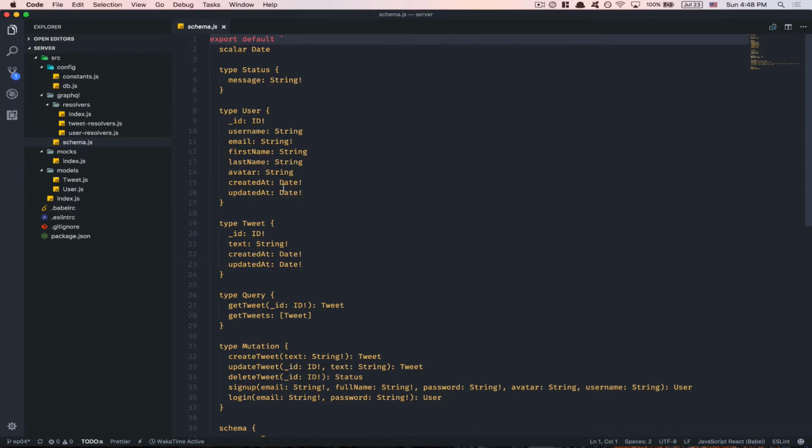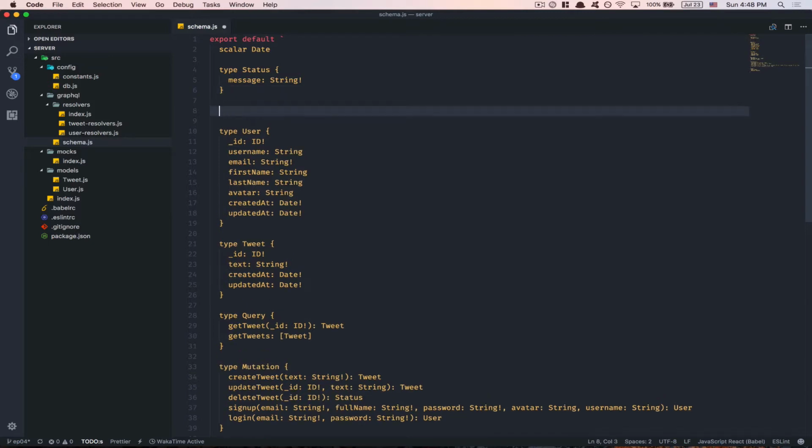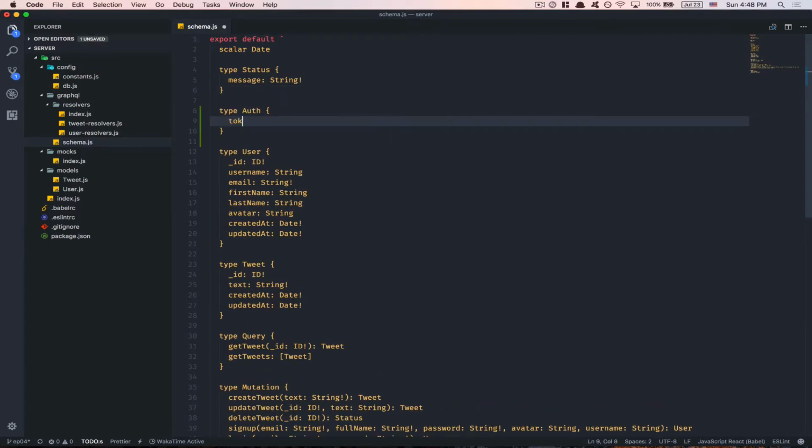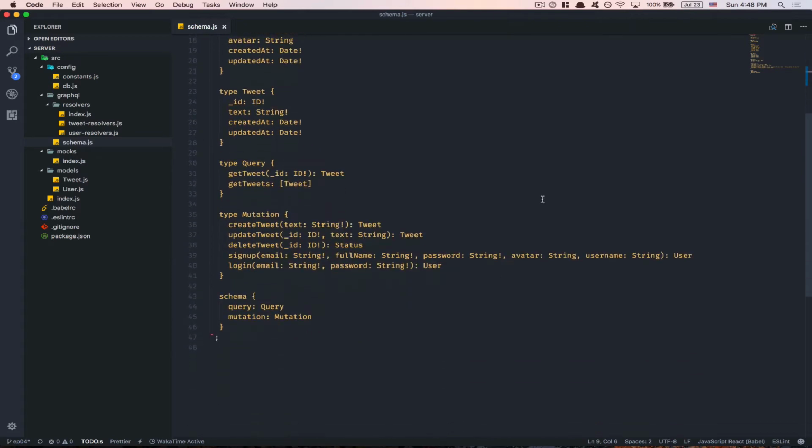So here, the first thing is to create the schema for the authentication. Inside the schema, I'm gonna create another type called Auth. That's gonna be the type for authentication. What we're gonna return is for sure a string, the token string. After that, I'm gonna change my user in both places by pressing Command D to select both, or Control D, I think, for Windows users. And now I'm gonna return the authentication.